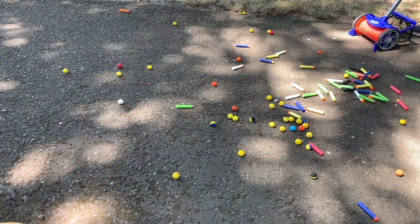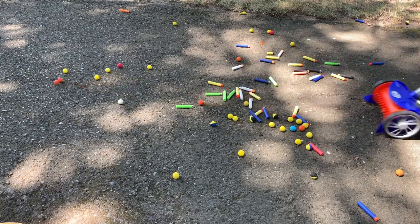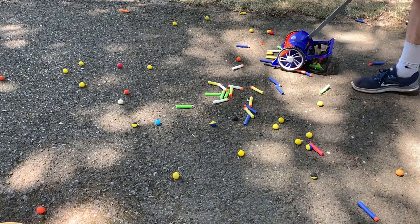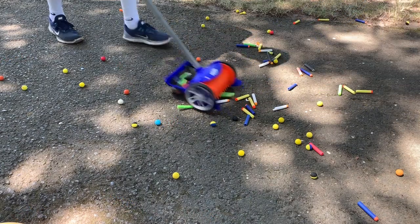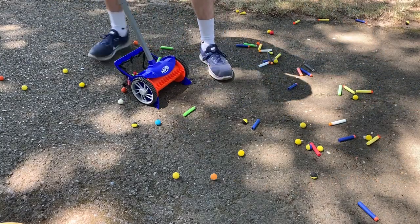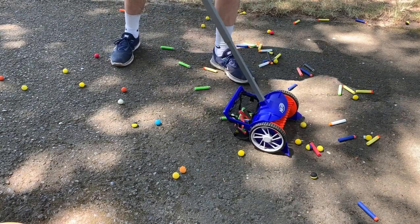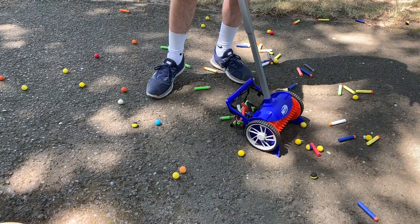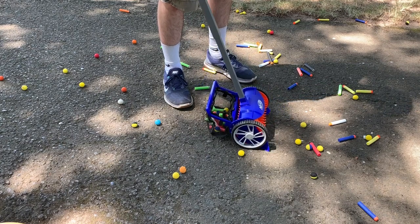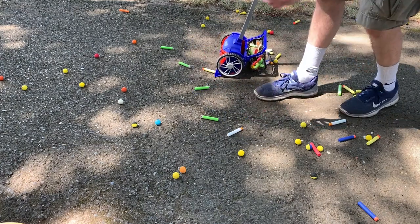And now we'll check and see with some mixed ammo. Okay. This is not an uncommon scenario, right? The mix of darts and Rival rounds, and these pockets just absolutely jam this Dart Rover. And I can see as well, some of these heads have been ripped right off. These were all fine darts.